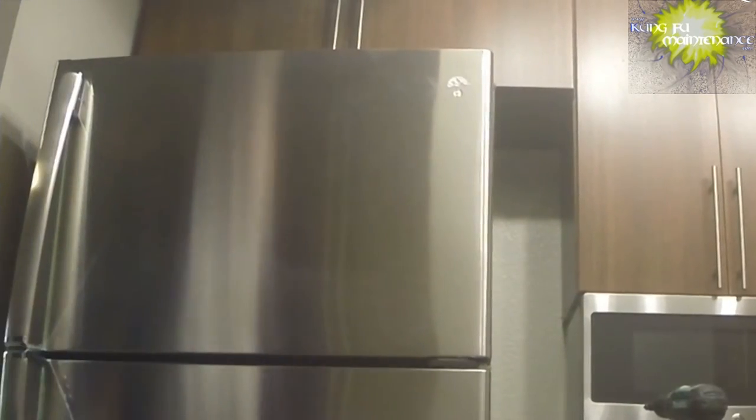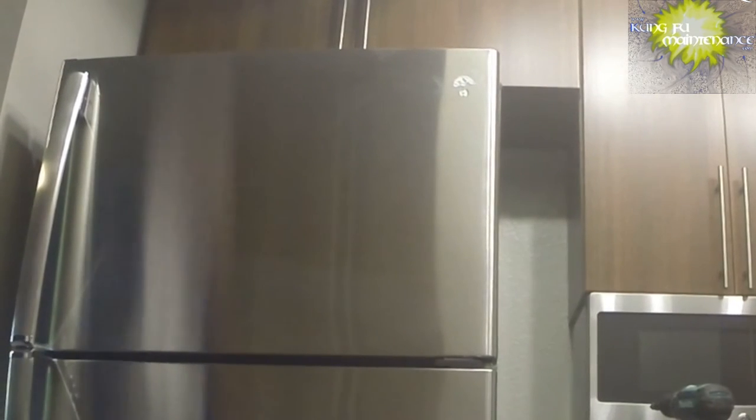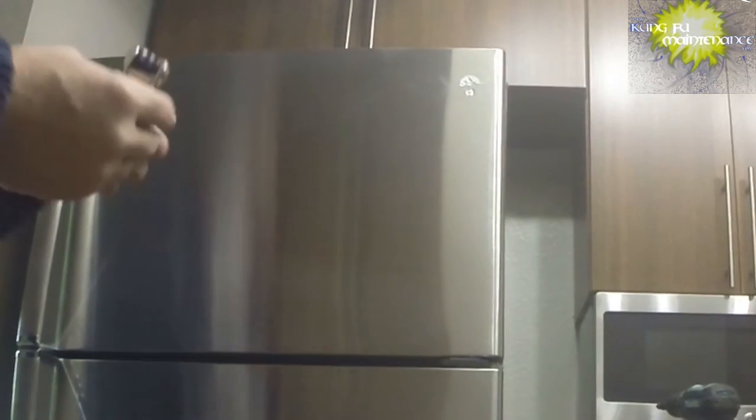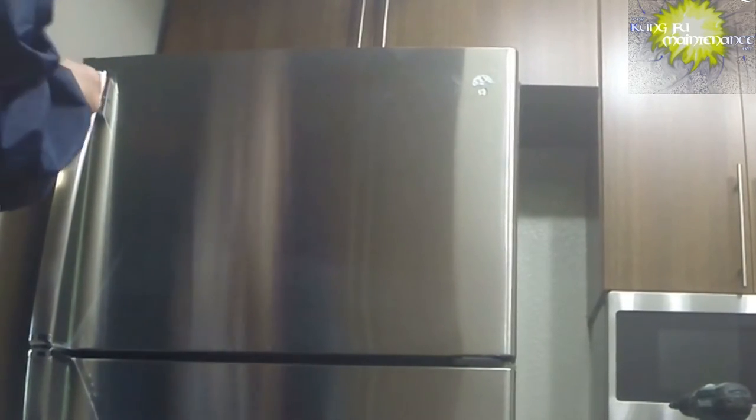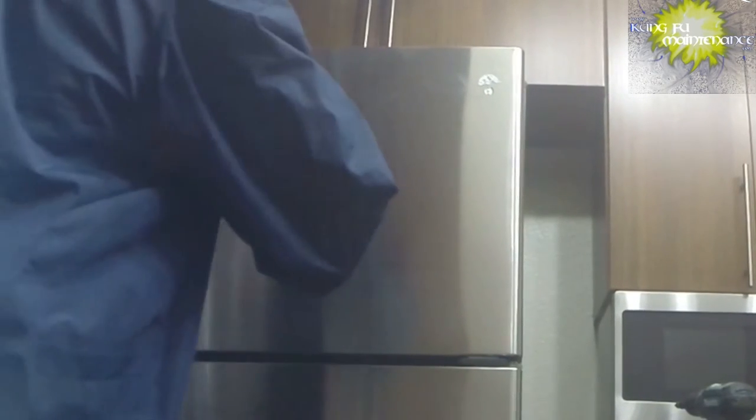Now our door will come off. Probably should have changed the handles first, kind of almost makes more sense. This one needs the Allen key for the top portion.